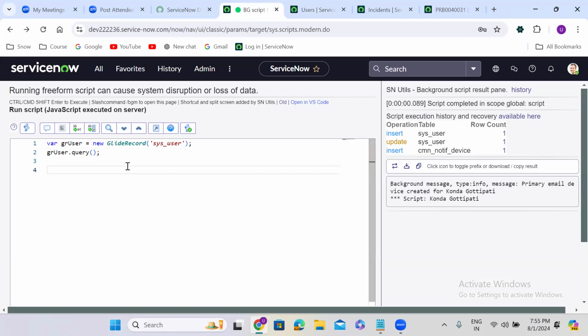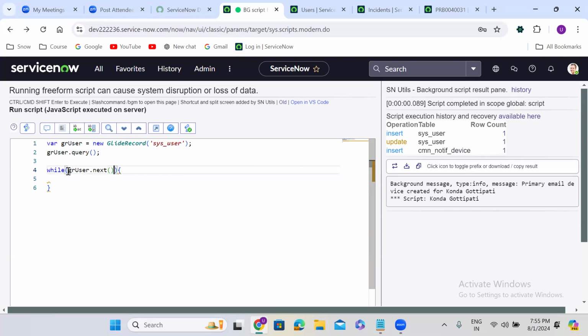So I want to print each user name. I want to read each user name. So why I am using a while loop? To loop through each record. gr user dot next will give output as a boolean value, true or false.